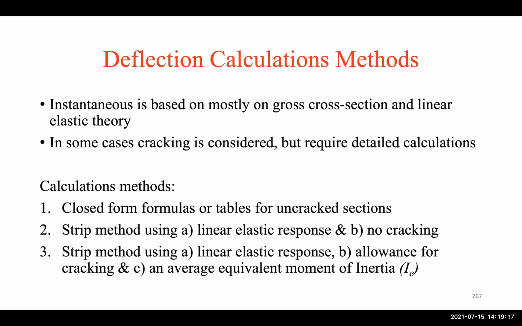So basically, the calculation methods that are typically used: there are closed form solution formulas or tables for uncracked sections, which are based on elastic analysis. The strip method using linear elastic response and no cracking. And there's the strip method using linear elastic response with allowance for cracking, and also an average equivalent moment of inertia.